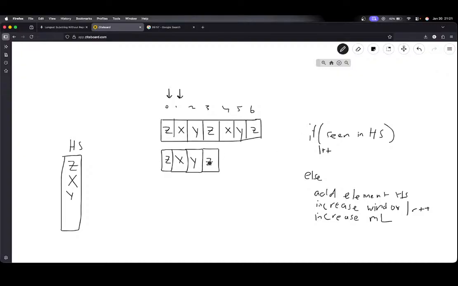Here, I found it. And now I gotta remove elements. So I'll put, okay, Z is now gone from the set, and then I have updated so now it's like this.